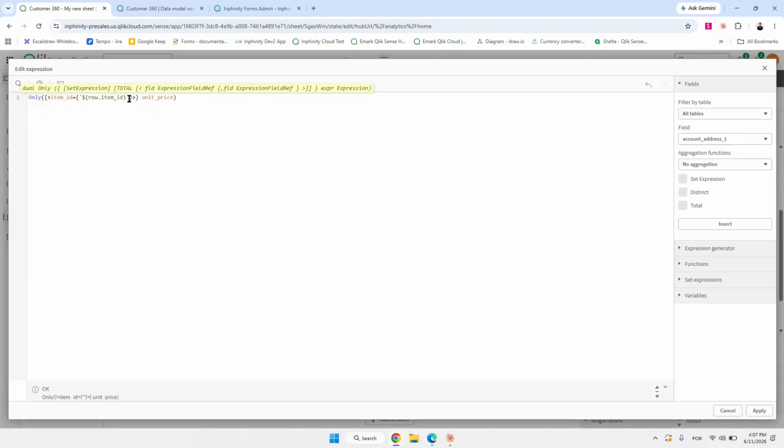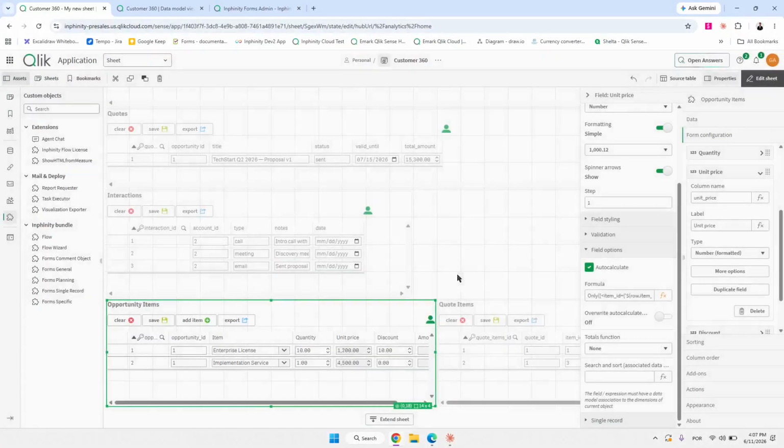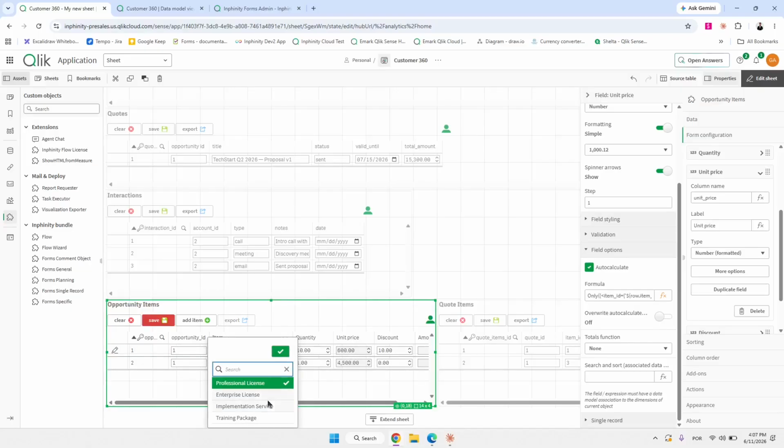This is a reference for what is selected in forms, even without reloading the app. So just to show you, if I change this value here, instead of enterprise license that is 1,200, if I change this to professional license, it's now 600. And implementation 4.5.